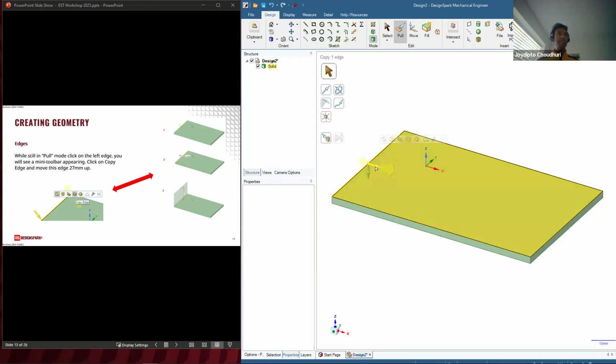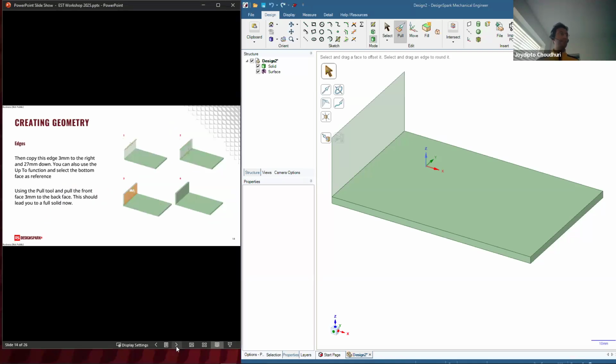So I click on copy edge and then I click on this down arrow here, but I won't be dragging it down, but I'll drag it upwards to 27 millimeters. And then I press enter. You can see it's done the copy edge.